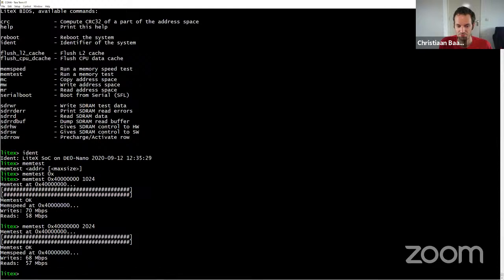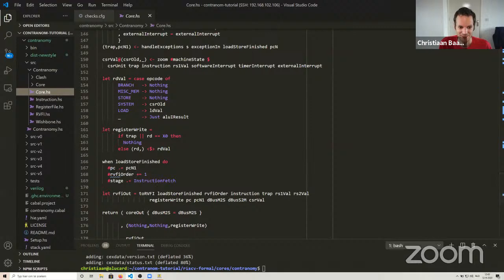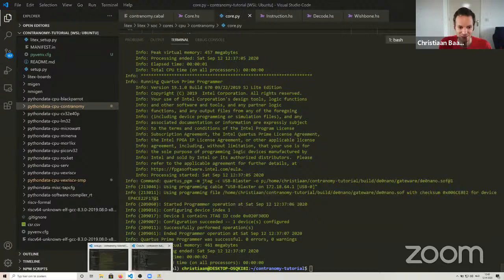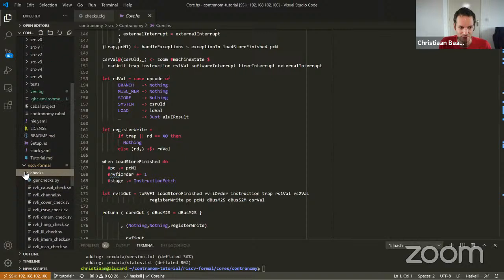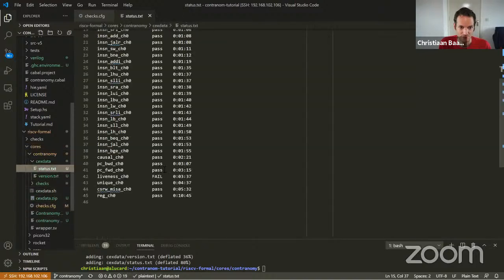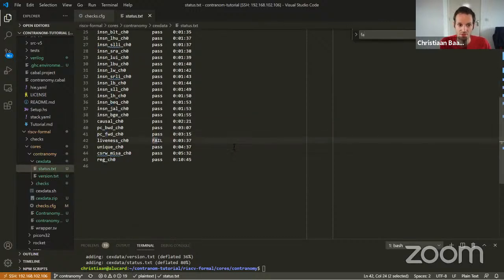I think in the formal verification output there was one fail. Oh, was there? Just out of interest. That's bad. Ah, you're right.